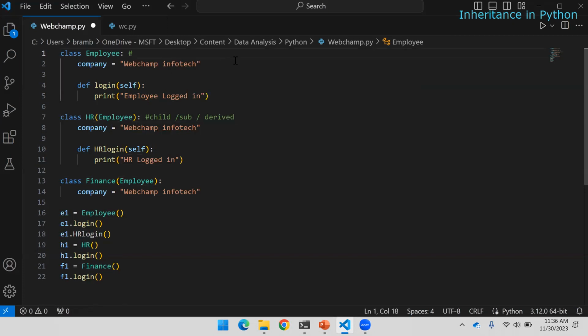The class which is inherited by another class is called a parent class, super class, or base class. So these are the three naming conventions for the parent class, and these are the three naming conventions for the child class.